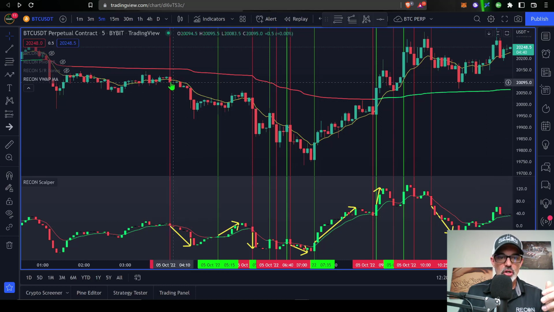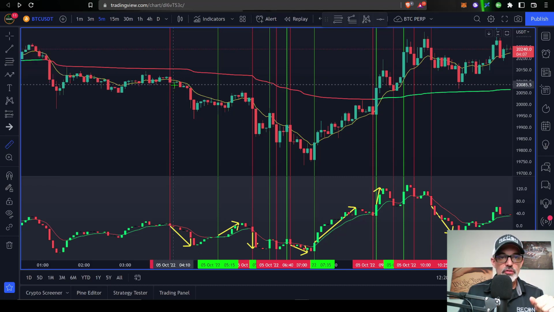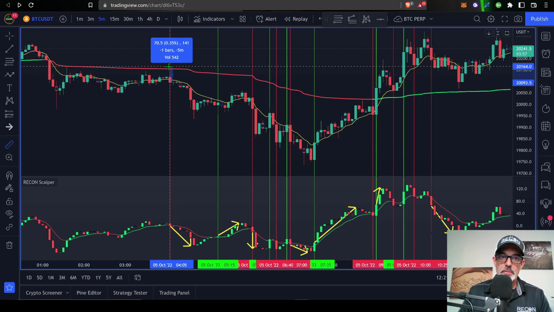For example, when we get the cross down below on the indicator here, what I'm looking for is where is price in relation to VWAP? It's below it. And did it cross below the EMA? If it did, that would be a go for a short. If I got short at that level here, I would probably put my stop loss just above the VWAP, because a break of VWAP would probably be a reversal in trend. And if that's at 0.35%, I'd want at least a 1 to 2 risk versus reward.